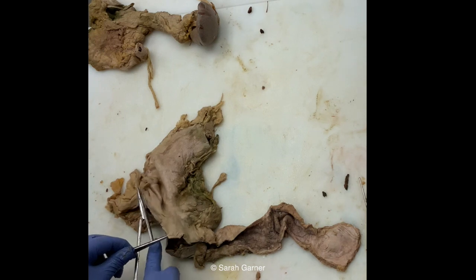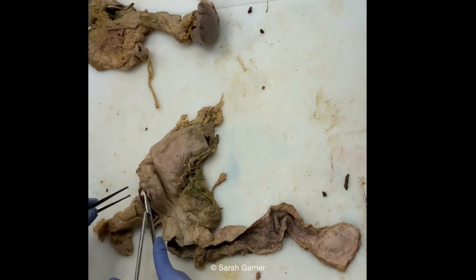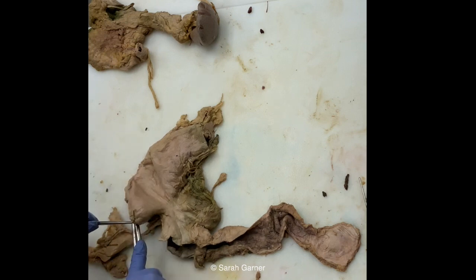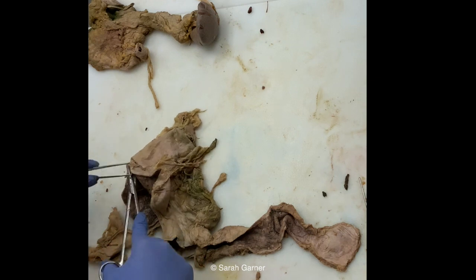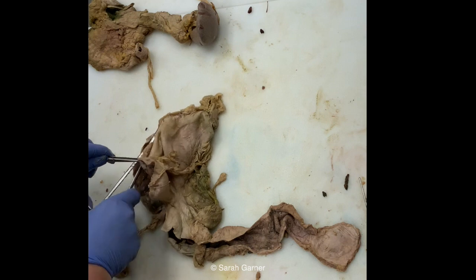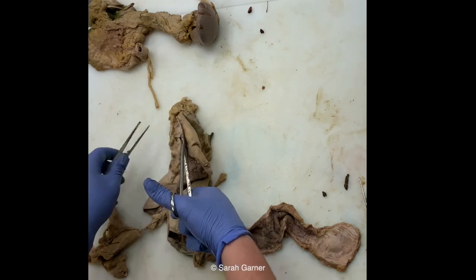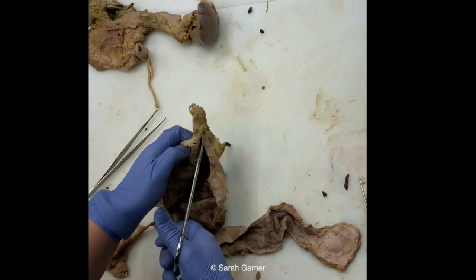And you should see that pretty sharp transition of mucosa from esophagus to stomach. You should see that nice Z line. And some things you want to look out for in here: any varices that might have ruptured, any varices that didn't rupture, you'd still want to note. Any Barrett's esophagus, any lesions, any polyps, any ulcers, anything along those lines you'd want to note.